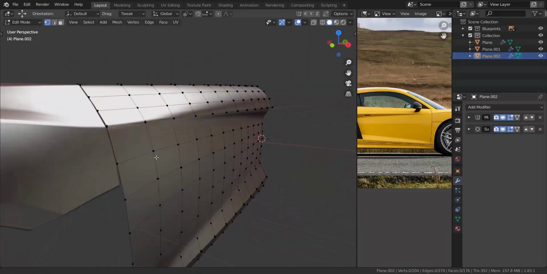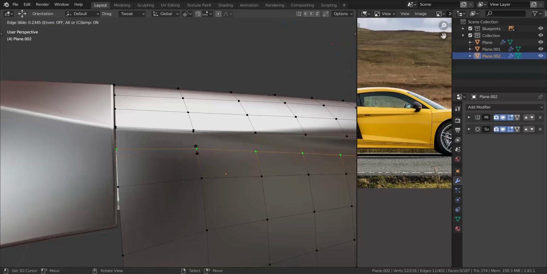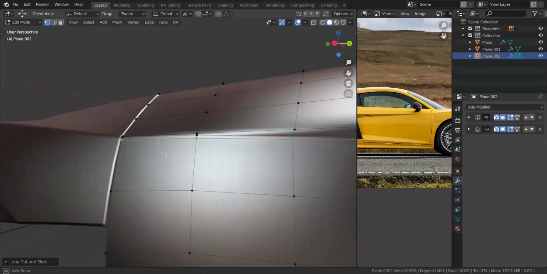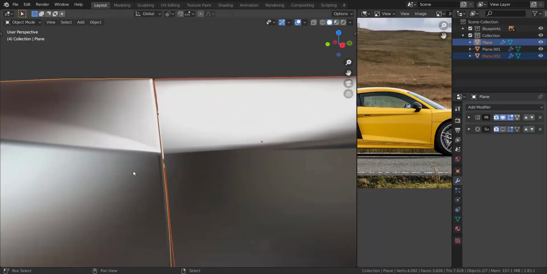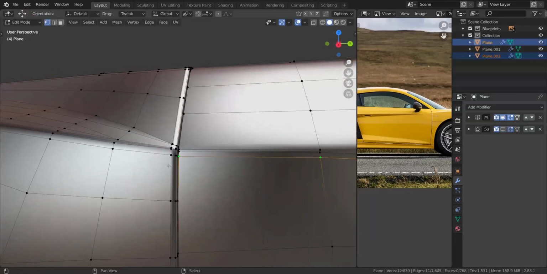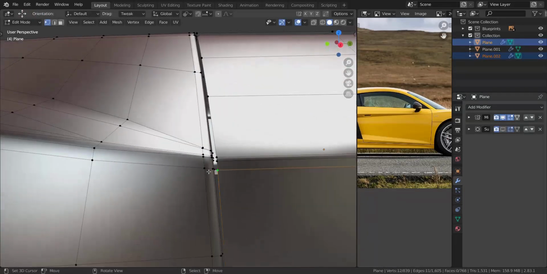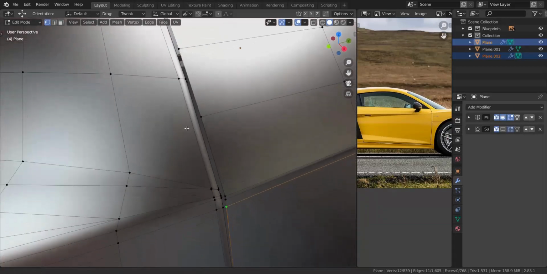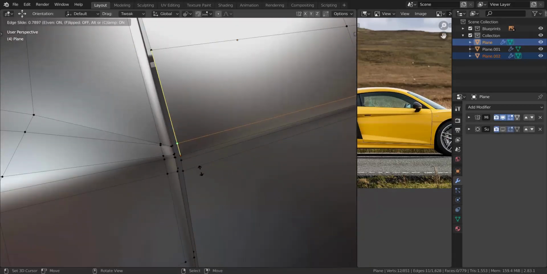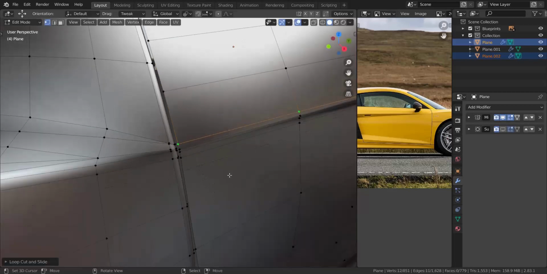Now we can go ahead and then add in the extra loop cuts now. So let me press Ctrl and R through here, add one more in here. I'm going to press E and then align it with the one on top, pretty close like that. Let's just make sure we select this one as well, just to be able to know how close those supporting edge loops are. And I think we got that right. Now let's do the same thing here, press E and then align it as close as we can, like that.